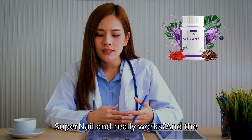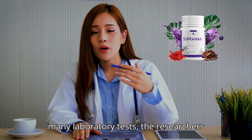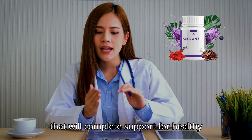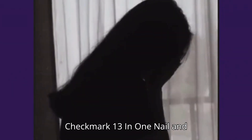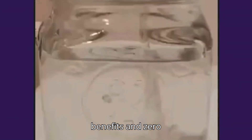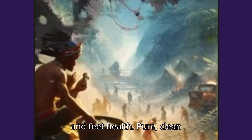What is Supernail and does it really work? And the answer is yes, Supernail works. After many laboratory tests, the researchers identified a natural formula with concentrated ingredients that will provide complete support for healthy and beautiful nails and feet. It is a 13-in-one nail and feet essential formula, designed to offer superior and long-lasting results, supporting every aspect of nails and feet total well-being — 100% benefits and zero compromises when it comes to your nails and feet health.